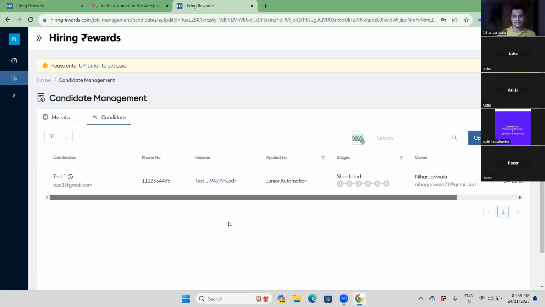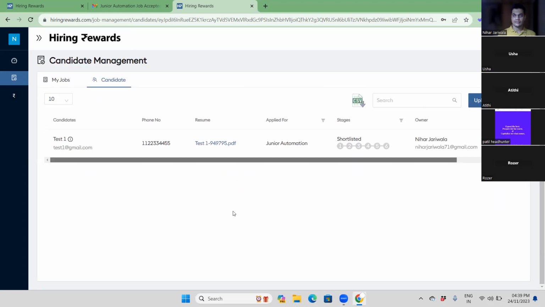But still, some recruiters are very smart. They create a new email ID and add that email ID in the resumes, which does not exist in the portal. The name would be the same, right? At least maybe I'll mention a shortcut. Maybe your name is Nisha, I'll mention NR, NK, whatever it may be. In that case, you will be informed manually saying that this candidate has already applied and because of this reason he has got selected, rejected, whatever that is. And if you want, a screenshot also will be shared.